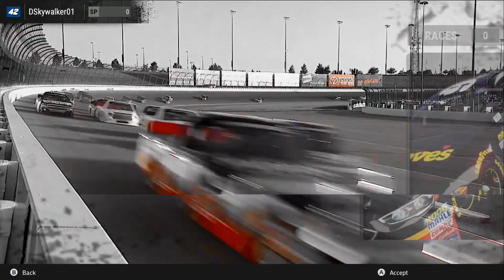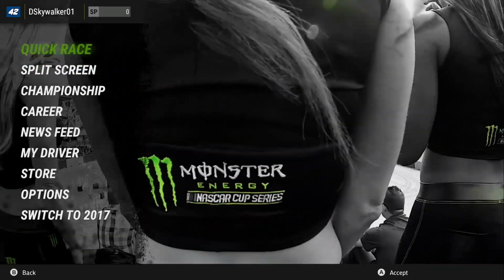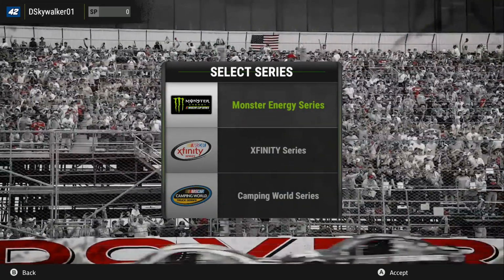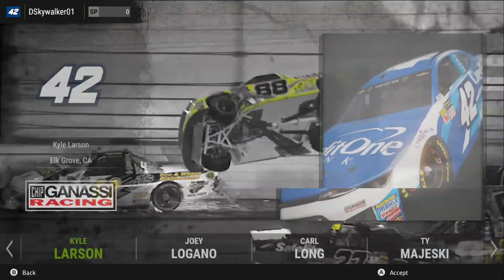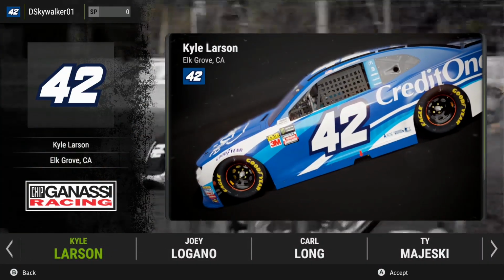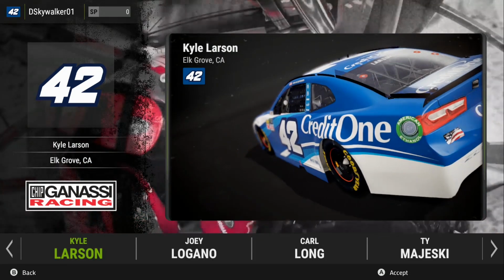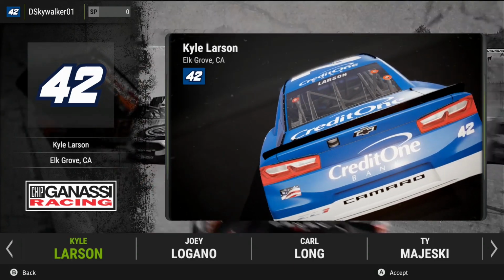Now, I guess we'll take a look at the thing that you guys all really want to see, which is the paint schemes for the Monster Energy series. So let's take a look at them. They're going to start us off, obviously, with Senpai with the Credit 1 paint scheme, which I think is his best for this year, and obviously it's his primary scheme. Don't know if there are any alternate schemes for the drivers.